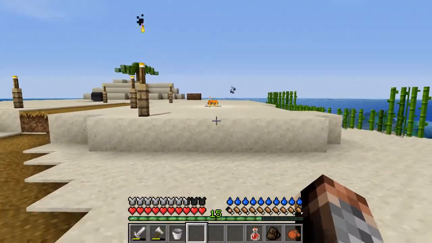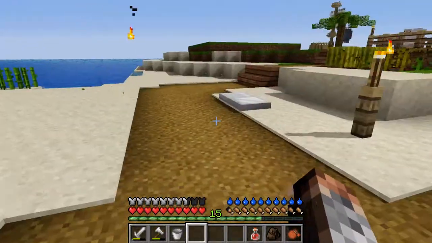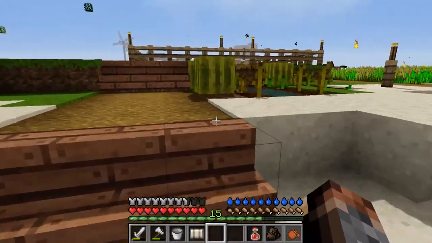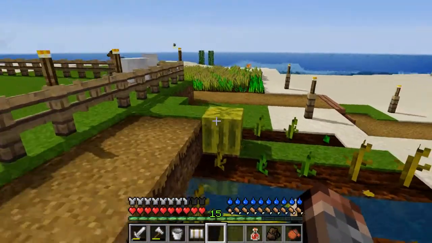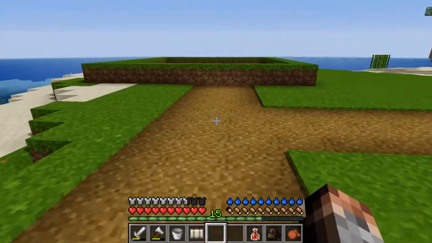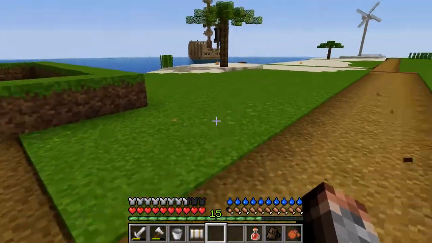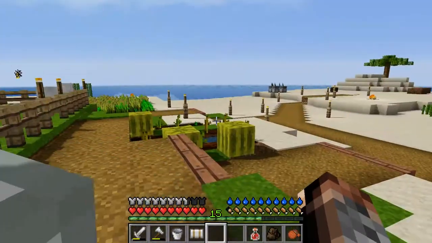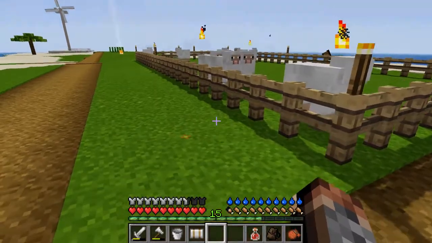We have little fire places now, or fire pits, and we have a random sleeping bag. Whoopsies. We have a watermelon garden growing, and then look, pathways to a wheat garden, and then we have the new charcoal fire pit over here. Some nice torches to light the way. Now, those are not permanent. Those are just temporary torches.